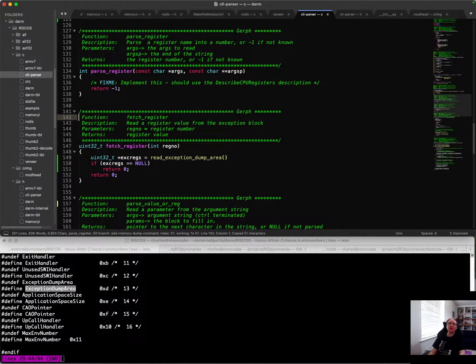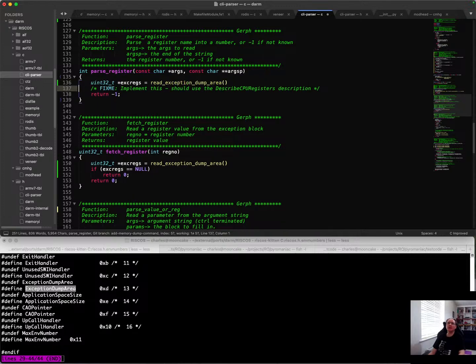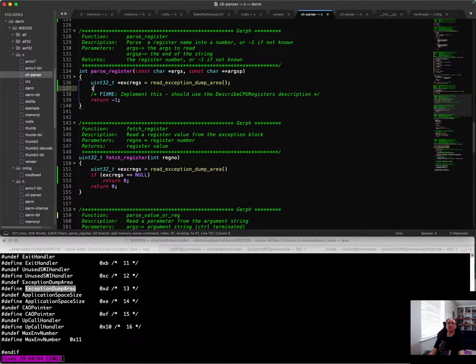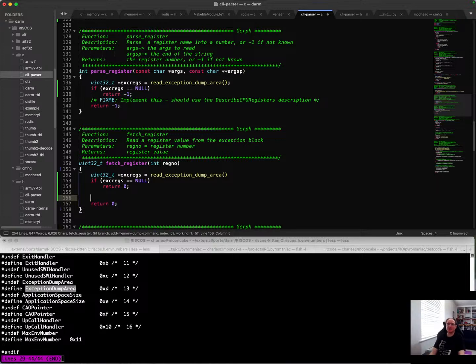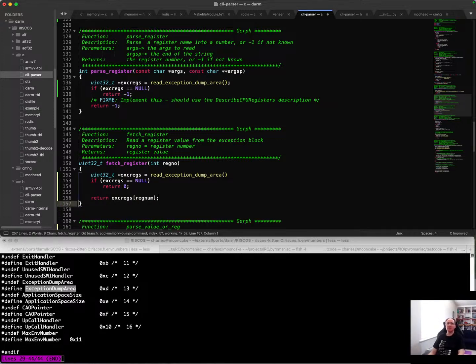We should also do the same there in the parser. So if we can't read it, we can't parse it. Return -1 if not known. So we've passed in a register number. For simplicity here, this is not correct, but for simplicity we're just going to do return exc regs bracket reg now. And that will get us the register out of the block.